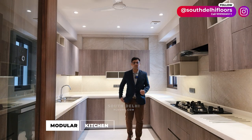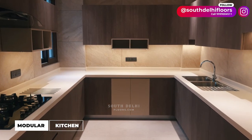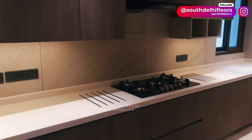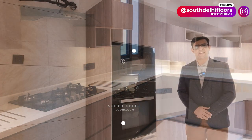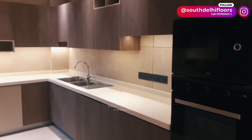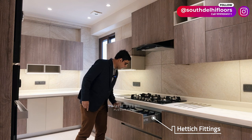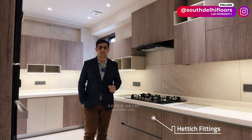This is a super luxury kitchen loaded with all appliances. It features a chimney and hob by Cap. The layout of the kitchen is very usable and well planned, with an inbuilt microwave and oven by Cap, beautiful ambient lighting, and all Hattig fittings with soft closures and lots of storage spaces for kitchen essentials.